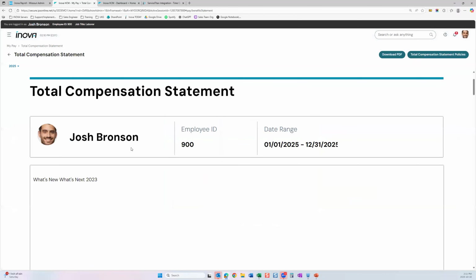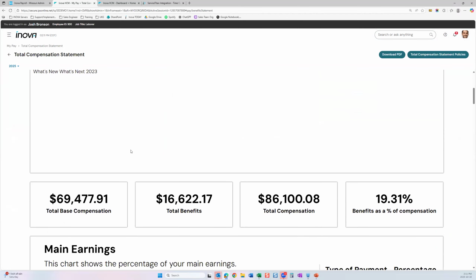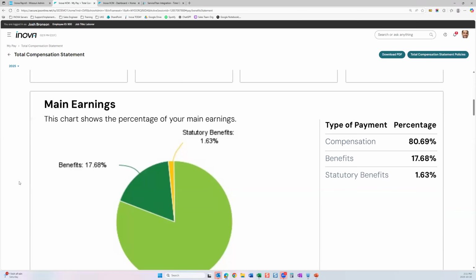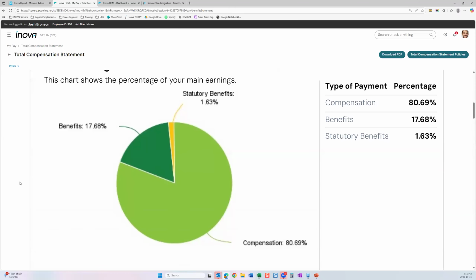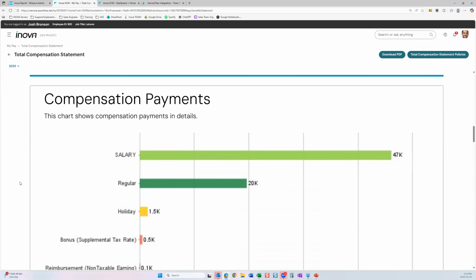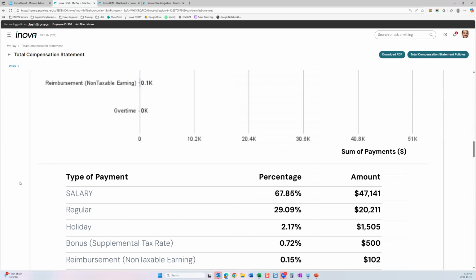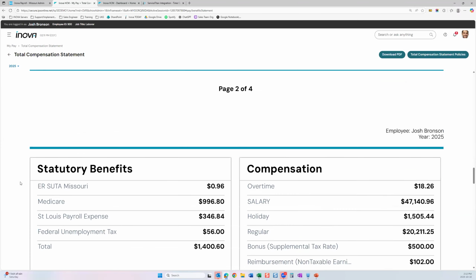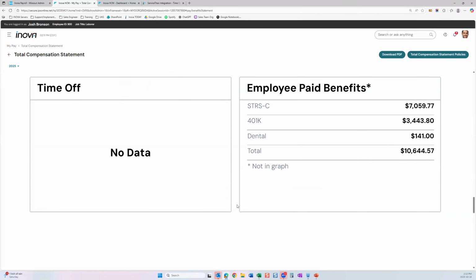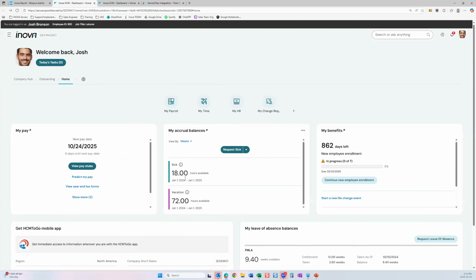For total comp specifically, we're hearing this is important to the ServiceTitan group because you have high turnover in technicians. They're leaving for like 50 cents or a dollar to go to another company. So these total comp statements, as soon as you run a payroll, it's updated. It will show them everything you offer them, their full total compensation, salary, spiffs, bonuses, reimbursements, overtime. All these things are flowing in here. And maybe you offer 401k match, maybe you offer benefits, or you pay taxes on their behalf. Everything could be in here, so they have a full total compensation if they need it.